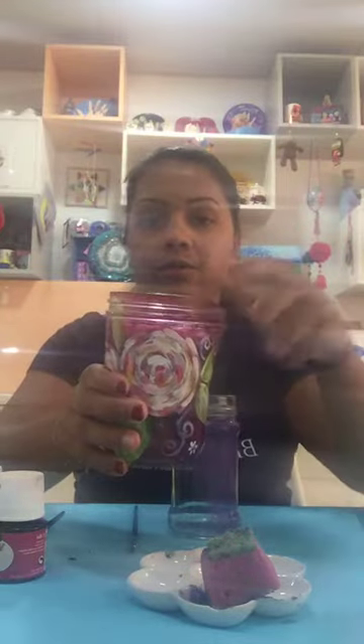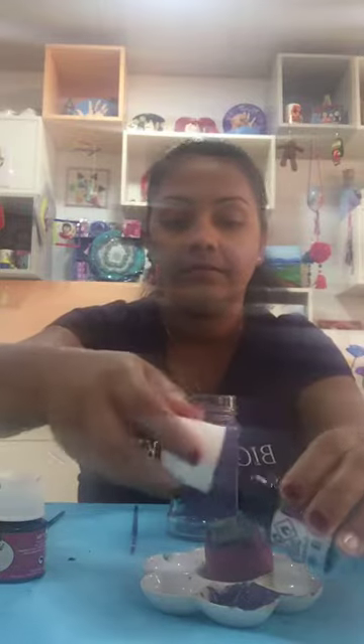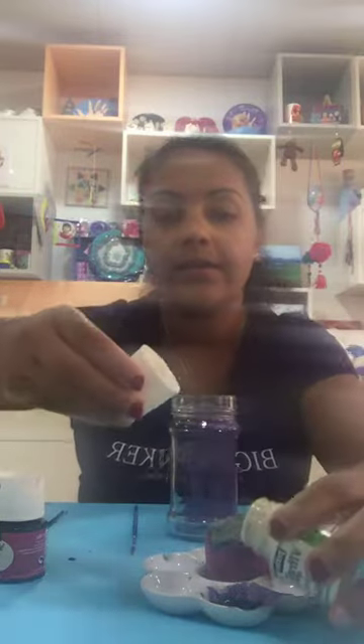Remember, in case you don't want color on the top part, for me I want the full bottle to be colored. If you don't want the full bottle colored, make sure you put masking tape here so the paint will not go over. I'm using Fabio — you can also use Marabu, which is one of the good brands. Because I want it to be quick-drying I'm going with Fabio. Sponging is the easy way to color instead of using a brush.